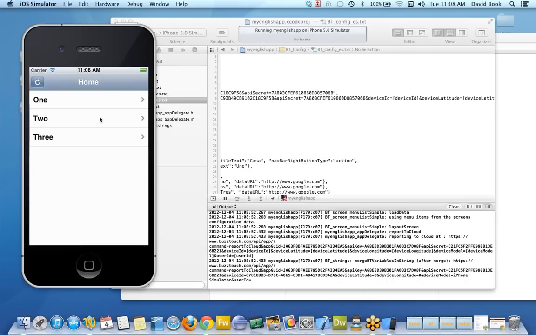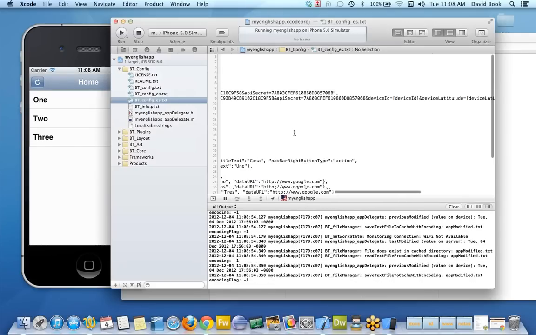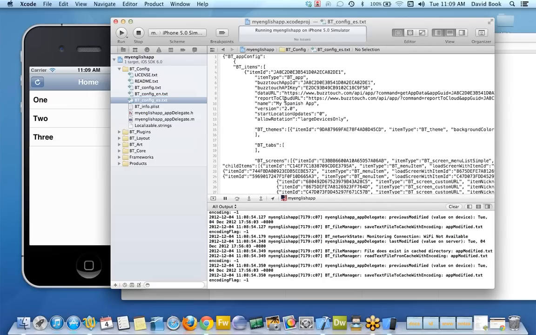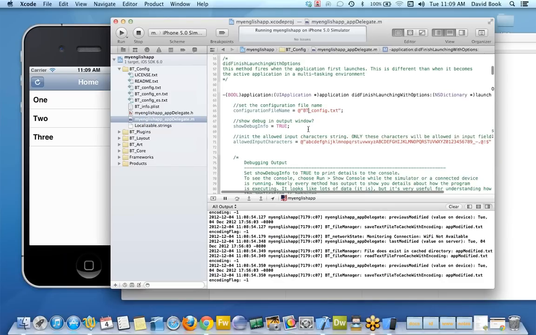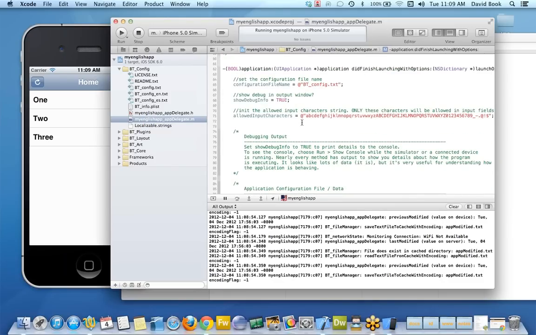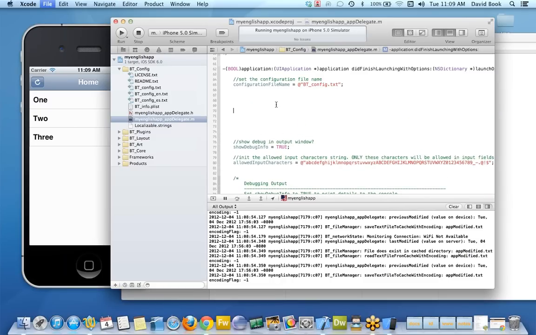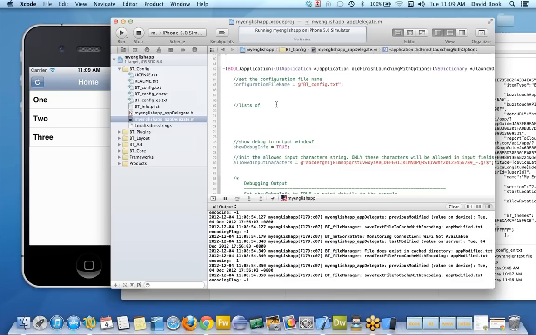I'm going to close my control panel or minimize my control panel. Now we're going to go into Xcode, and I'm going to show you what we're going to do here. So the first thing we need to do is we need to add these 2 configuration files to our project, English and Spanish. I'll drag these over right under the other one. So now I have 3, the one that it came with, the English version, and the Spanish version. So if I launch this right now, I'll just hit the run button and launch this again. Nothing's going to change. It's still an English app because it's pulling from this English data right here.